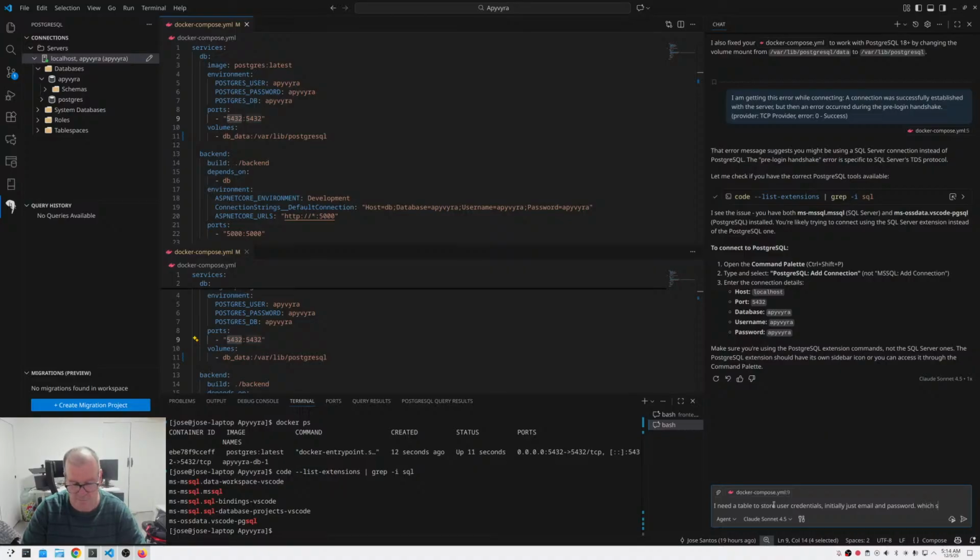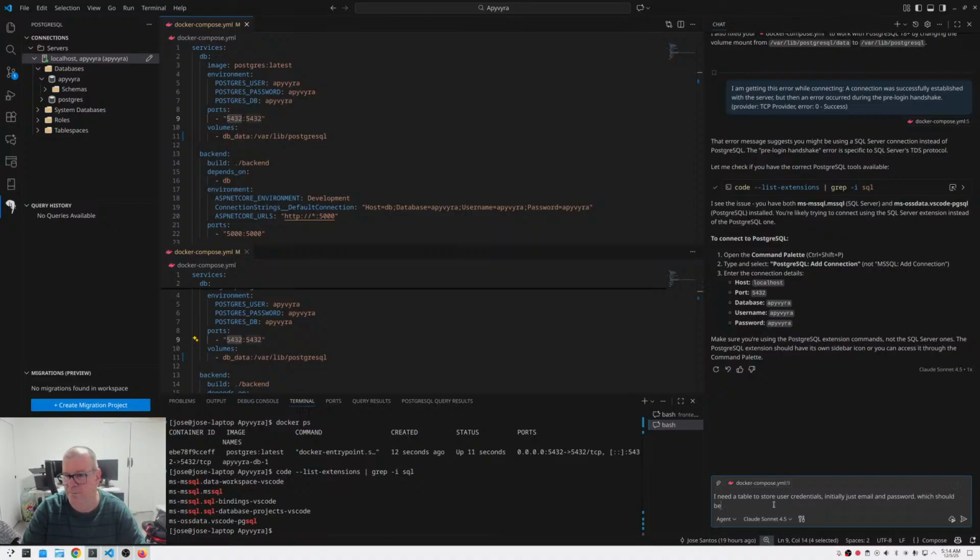Which should be the recommended length of both. The password later on will be encrypted.